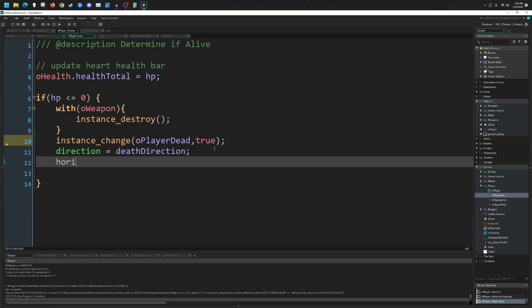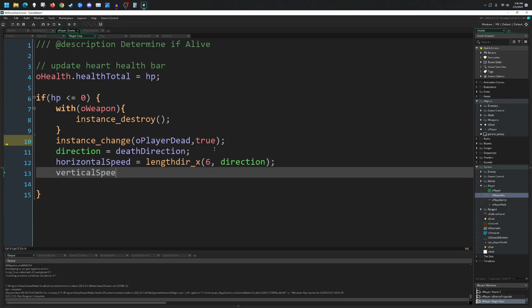Then we need to go ahead and set horizontal speed. It is now set to length, direction, X, and we'll do 6 in the direction we were hit. And vertical speed is set to length, direction, Y, and I'll set this to be 4 in the direction that we were hit. -3, just so we can have a little bit of guaranteed upward momentum.